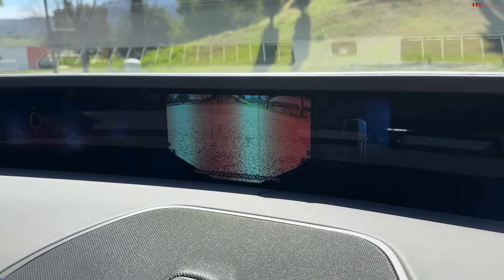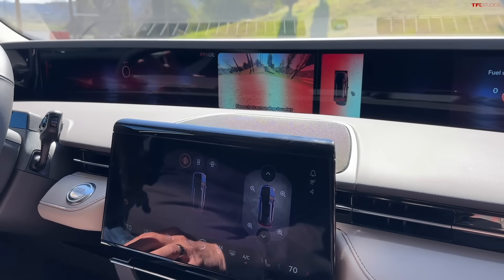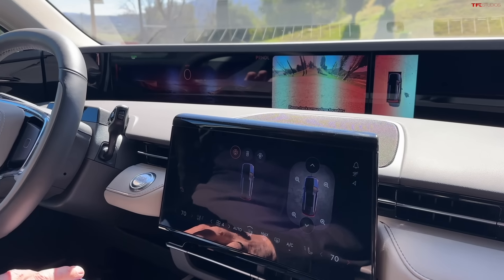Multiple camera angles are actually pretty nice because you've got this big screen to display them on. One of the cooler features coming soon is Lincoln Spa — it's not in early cars yet but it's coming. We'll edit that into the video so you can see what the Lincoln Spa is, which uses sight, sound, feel, and smell to turn the interior into a rejuvenating spa.